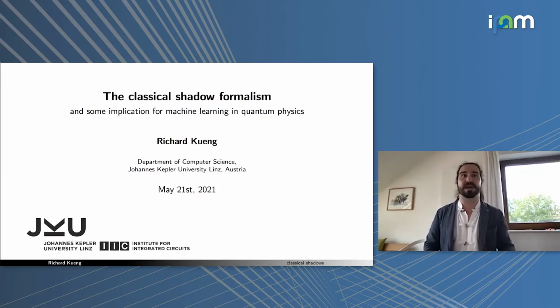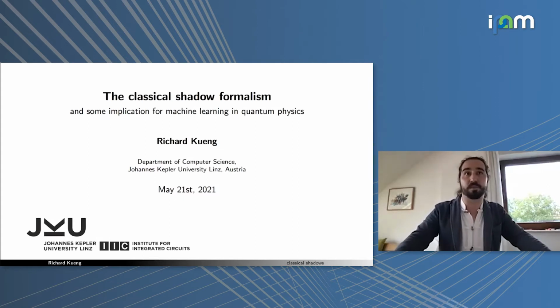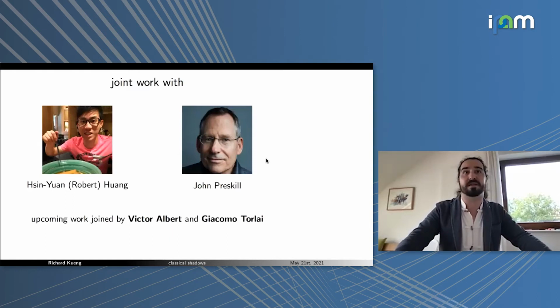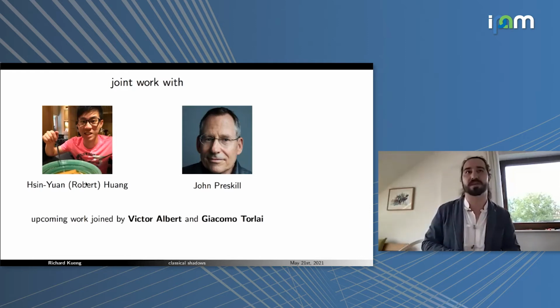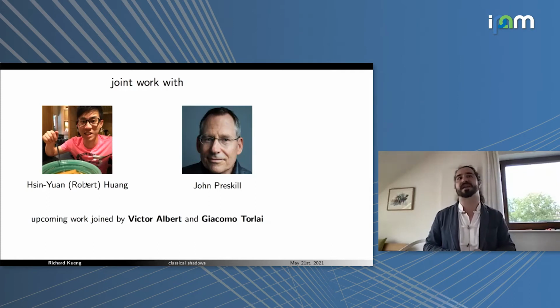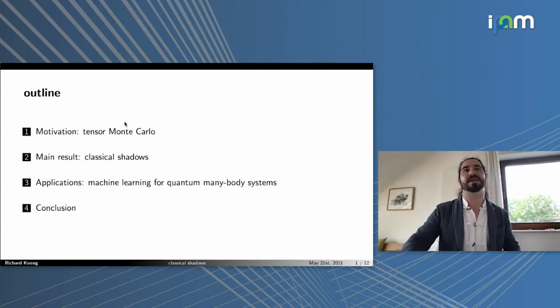And so today I'm very happy and anxious to tell you about a rather recent journey I did together with two very smart and talented quantum physicists, namely John Preskill from Caltech, who some of you may have heard of, and Robert Huang, who used to be a machine learning undergrad, who is now doing a quantum computing PhD at Caltech. And the work I'm going to explain today originated during my stay at Caltech, so it's very close to IPAM physically.